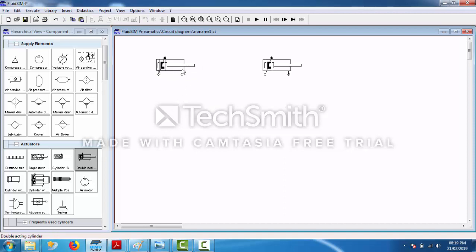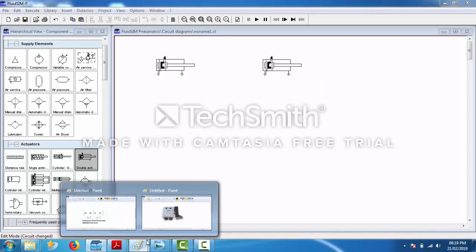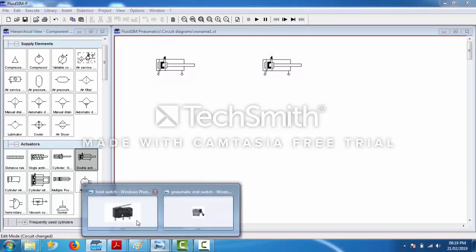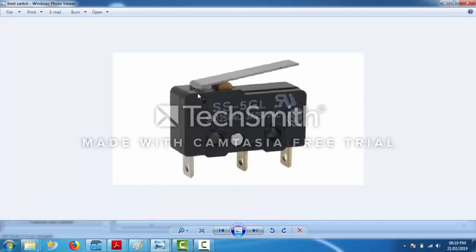So the first thing that you must do whenever you place these two cylinders is draw limit switches. So what are basically limit switches? I have explained it in class, but let's see once again. A limit switch is basically a mechanical switch that is automatically operated using a piston. So when the piston comes outwards, it pushes this arm down, because of which this push button gets pressed. Now this is a type of an electrical limit switch.